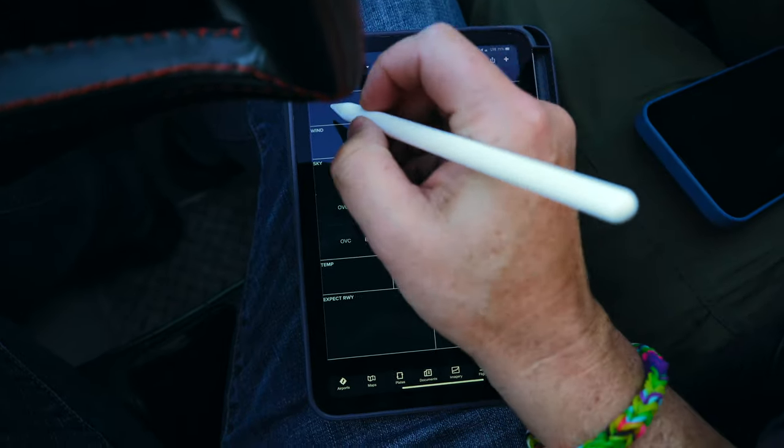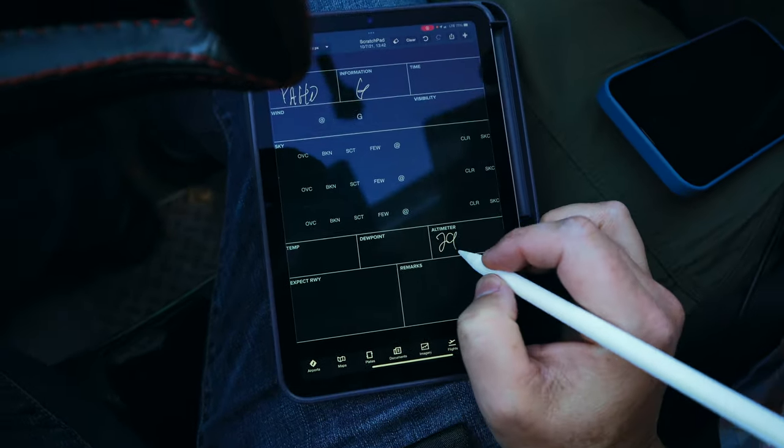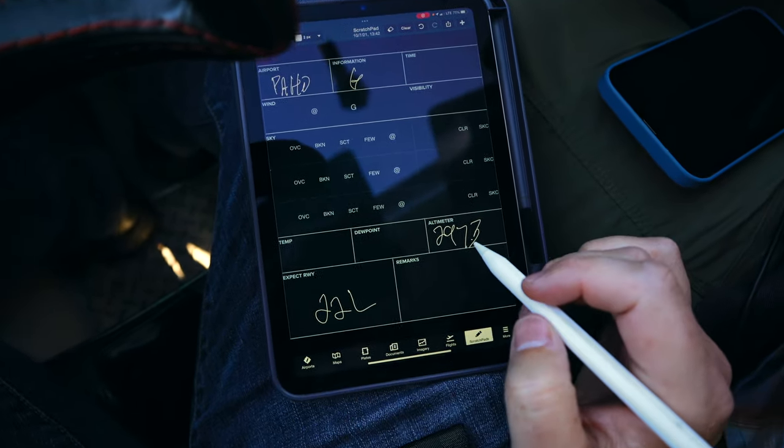I thought that was a really nice thing for Apple to add, because on tablets I've used in the past — mostly Android tablets — that's been a frustration. The brightness of the display hasn't really changed; we still get 500 nits of brightness, which is pretty sufficient in most circumstances when you're up in the air. Direct sunlight is still kind of an issue — it doesn't have enough brightness to overpower that. If you need more brightness you'd have to go with an iPad Pro, which gets you up to 1,000 nits, but it's obviously a much larger device.